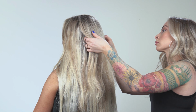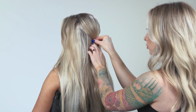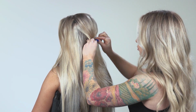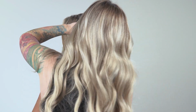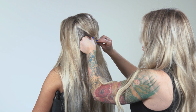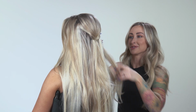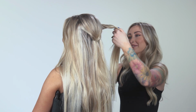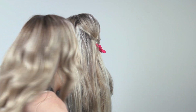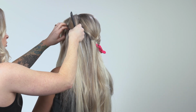So here I'm starting the crown. I'm just gonna put a couple of bobby pins in place here to start the style off. Then I'm gonna take 2 pieces on both sides. First, I'm going to start with the one side, twist it up, and just pin it out of my reach. Then I'm going to go to the other side, and I'm just going to kind of zigzag on the hairline. That makes it so it looks natural when everything is kind of pulled off the face.